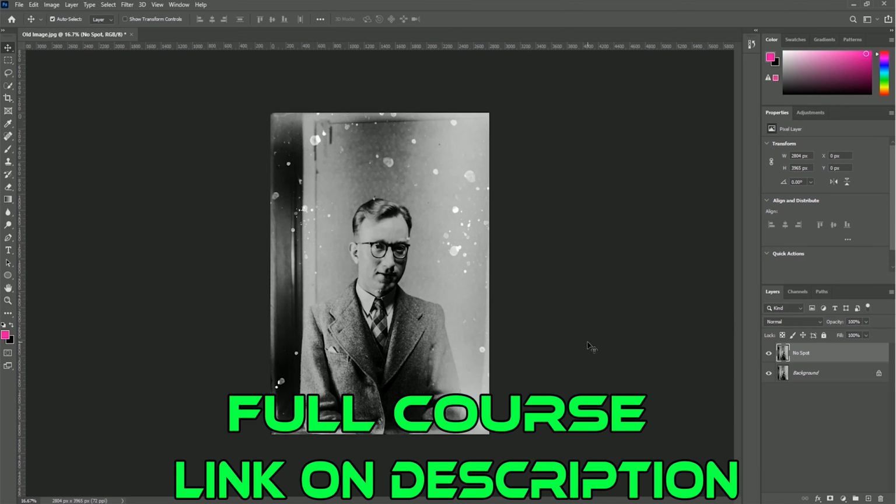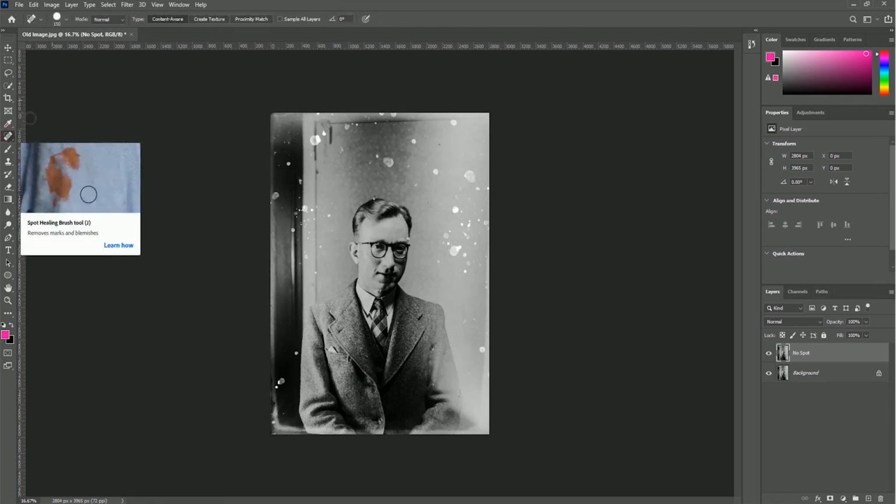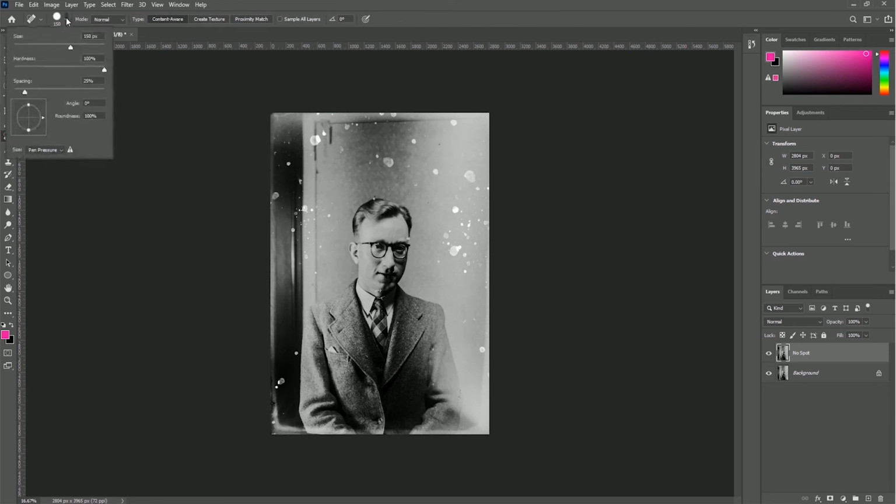And we have to use the Spot Healing Brush tool, and you are familiar with this tool, and this is an awesome tool. So this is the Spot Healing Brush tool, and we have to increase the hardness as well. We have to go for 100% hardness, and we will use the Content-Aware type. In the retouching section, we used the same procedure for removing bad spots from the skin, and we are doing the same thing in here. But you can take a look. We have some small pieces of paint, and we are going to remove these very carefully. So let's start with the big ones.